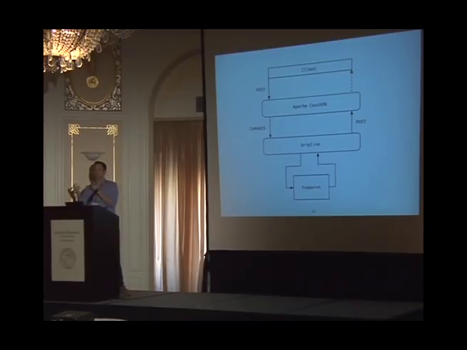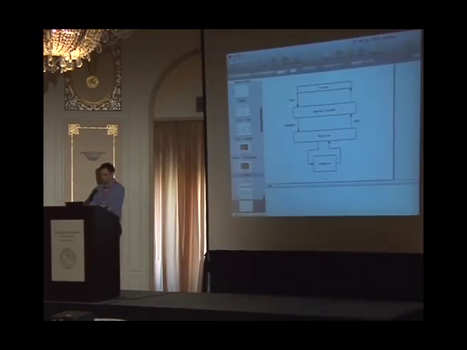The basic model for Dripline is that a client interacts with the application by posting a document to CouchDB. And the CouchDB database has this nice changes feed where you can essentially stream the changes that are being made to the database to a client which is listening. The Dripline application is itself listening to the changes feed and thereby can see what changes you've made to the database. It can respond to those changes by interrogating hardware, setting hardware values, and so on and so forth, and then respond to the client by simply updating the document in place. I'm actually going to try to demo this, which very likely will not work.